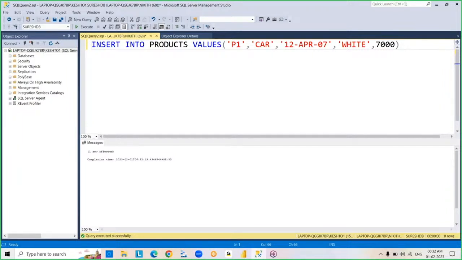But my question is, we used single quotes for some values, but for some values we did not use single quotes. Why? The reason is these are character data type columns, date time data, character data, number family.